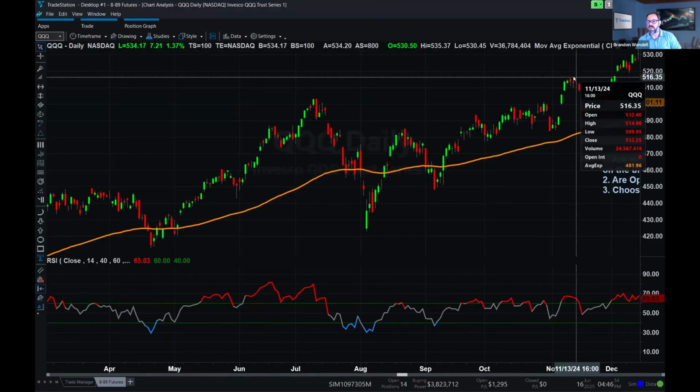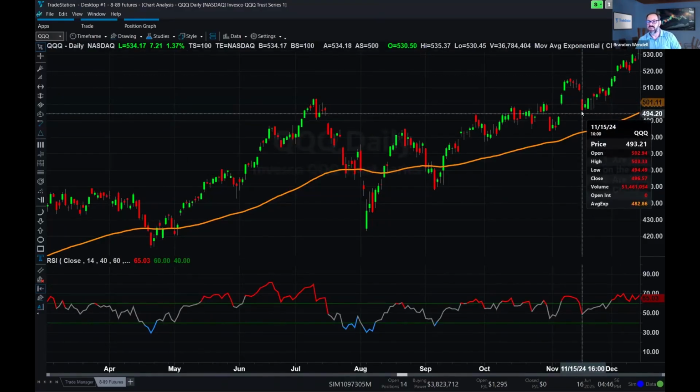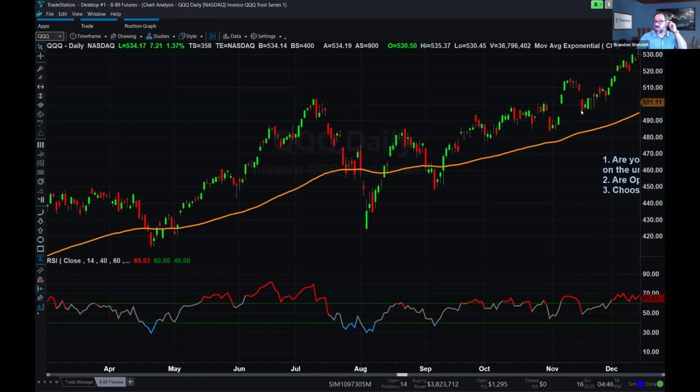We were going from roughly 516 down to about 496. So a good 30 points in the NASDAQ. So actually it might be closer to this and that drop, sorry. Yeah, and let me do this so we can see it next to each other. It'd make it much easier to compare.